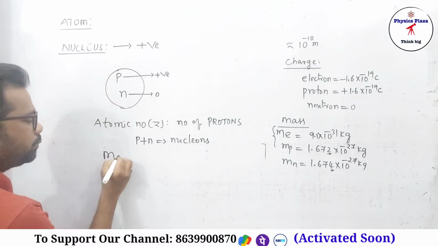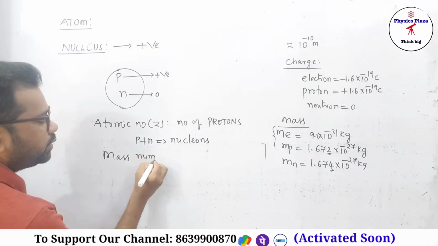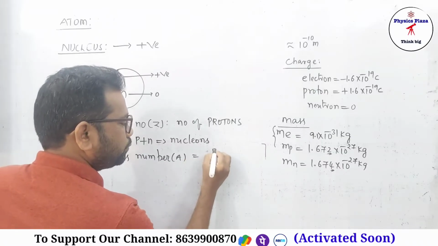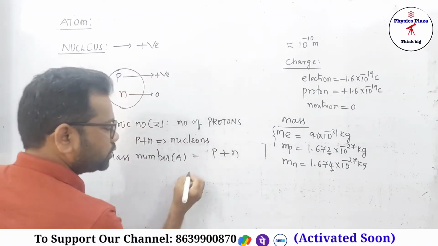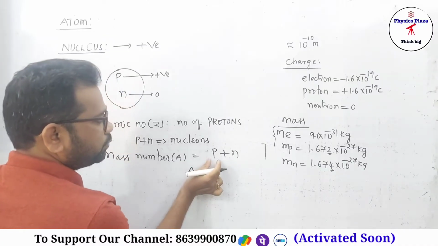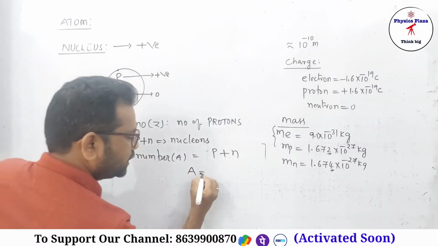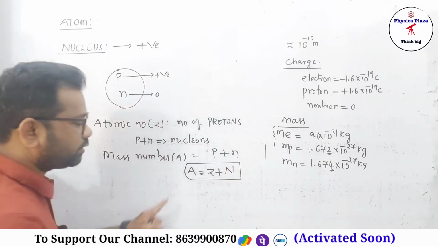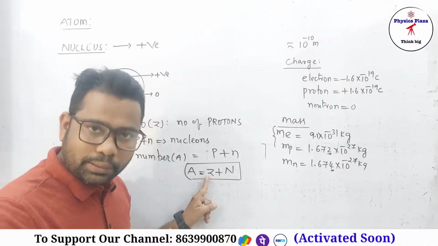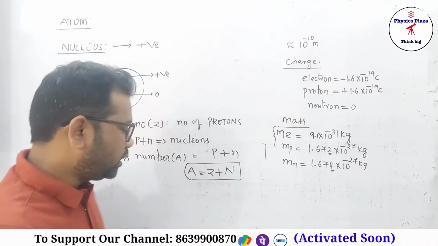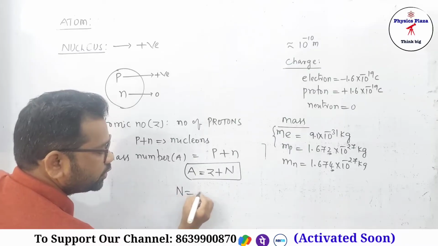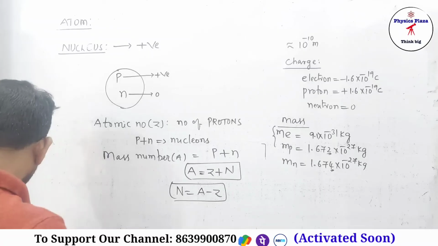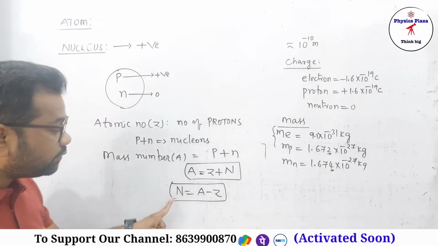So very important. Here the mass number we represent with the letter A. What is the mass number, children? Yes, the number of protons plus neutrons. So let us write like this. A is equal to the number of protons, which is nothing but what, children? The atomic number, that is Z, plus the number of neutrons. So mass number is equal to atomic number, that is proton number, plus neutron number. If you want to find the number of neutrons, just use this formula, A minus Z. This is the formula we use to calculate the number of neutrons.